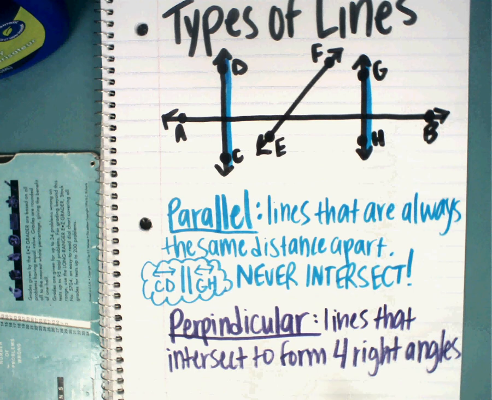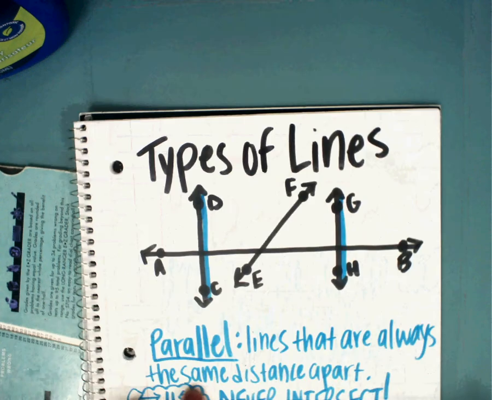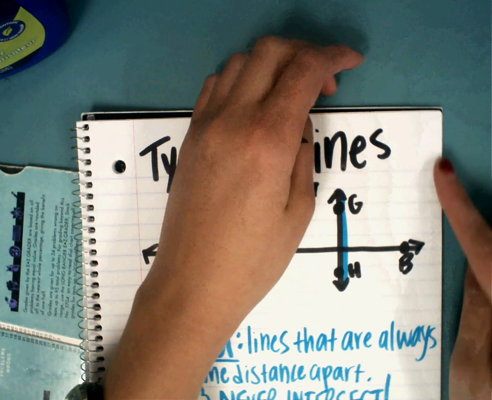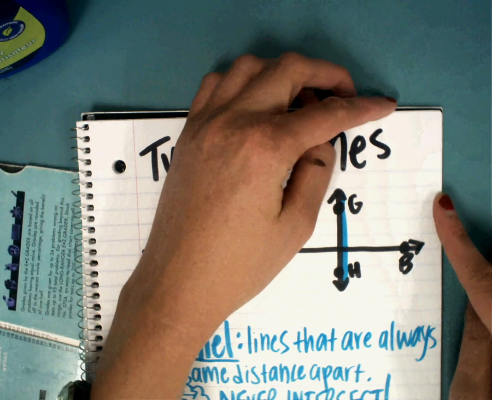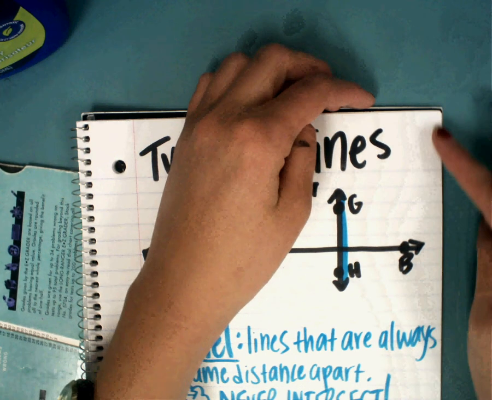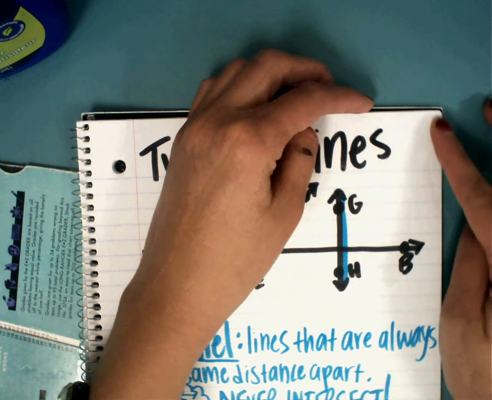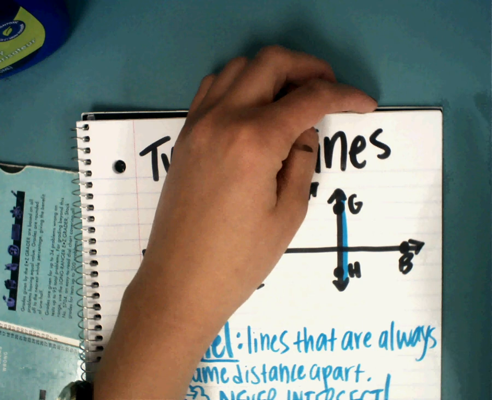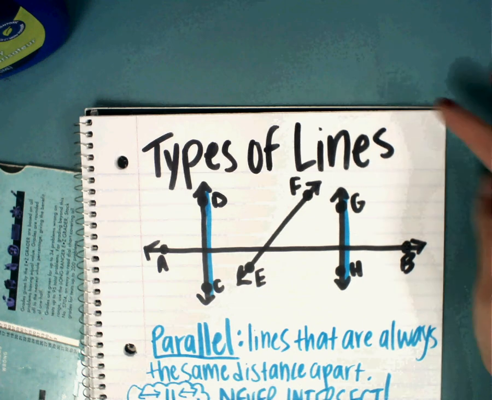So I want you to look at the corner of your journal. Let's look right here. This is a right angle. Anytime you have a corner like this, like on a rectangle or a square, it's a right angle. It means that it's equal to 90 degrees. And we'll talk more about that next week as the week goes on. So this is a right angle.